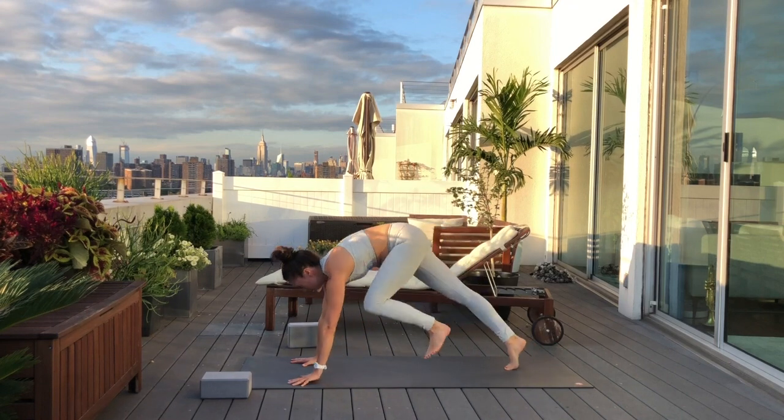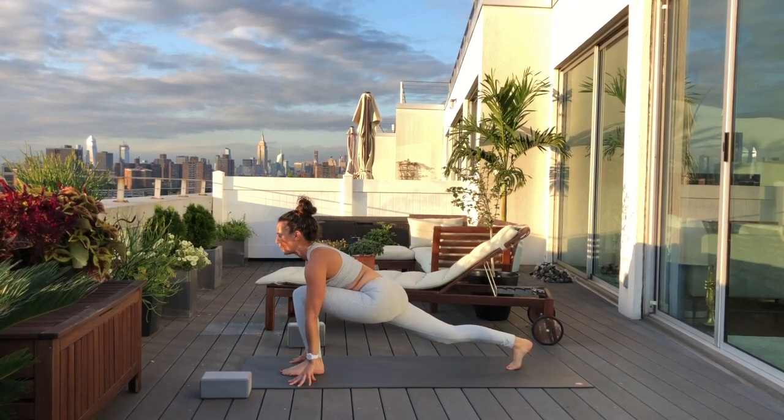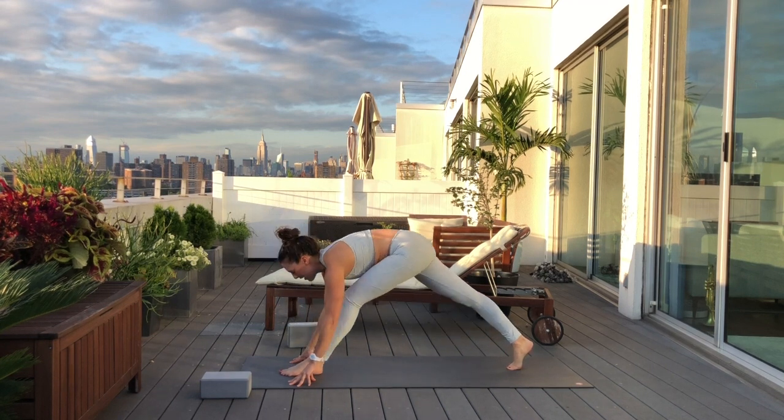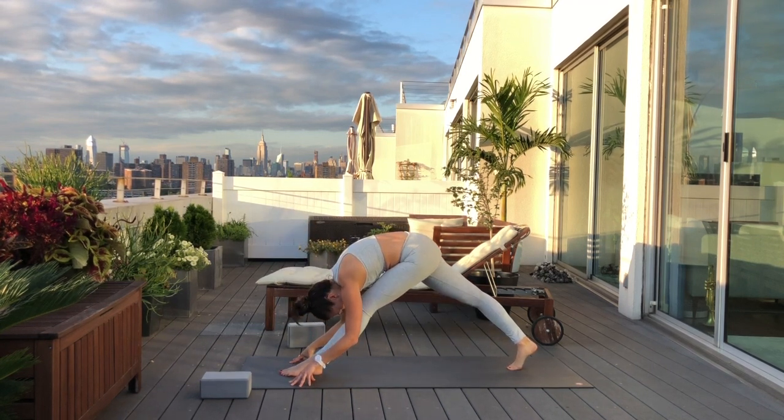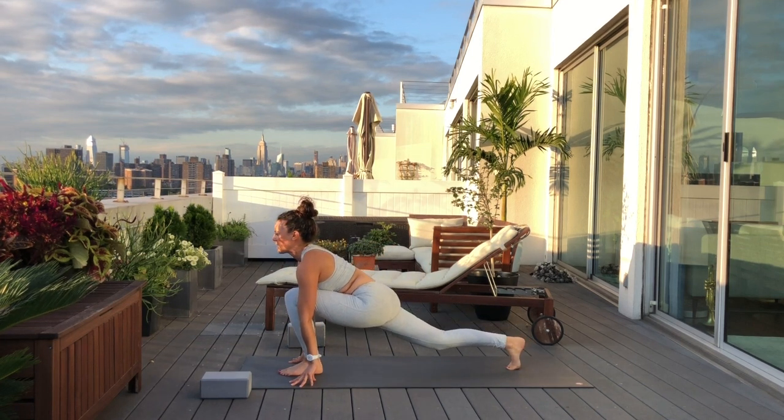Breathe out, place the foot between the hands, find your low lunge. Maybe the hands come to the blocks. Breathe in to look forward. Breathe out, extend the left leg and fold. Left hip pulls back. Inhale, low lunge. Feel the hip stretch in the hips here.